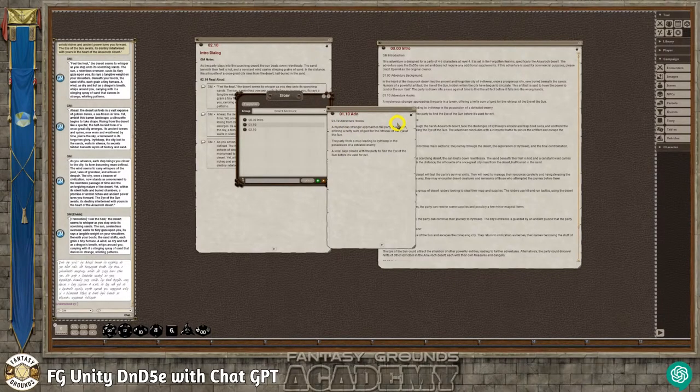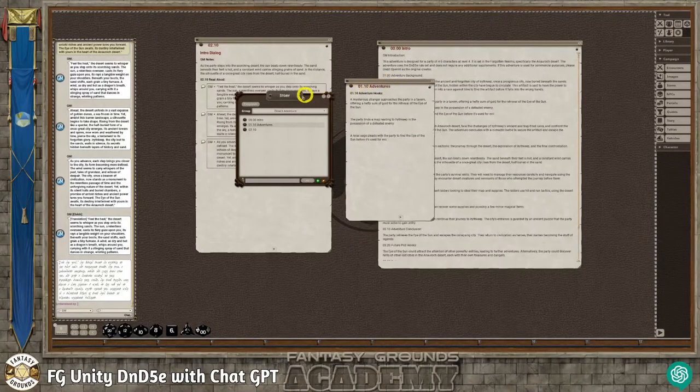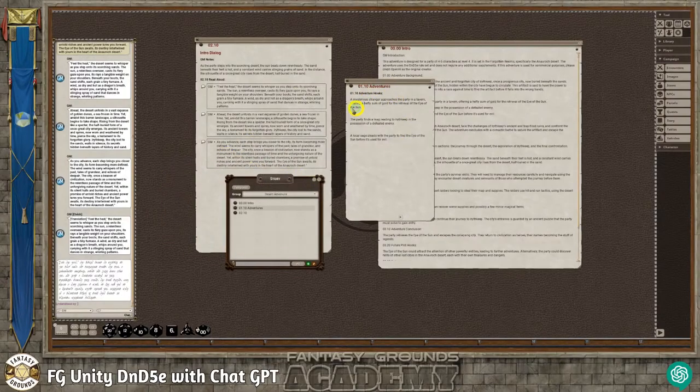So I'm going to do a little bit more with these adventure hooks because I think I want a little bit more context for these particular entries. Because what you're getting from a lot of adventures is only that. And I think that's okay if you want to be minimalistic about your design. But I want to give this more information.